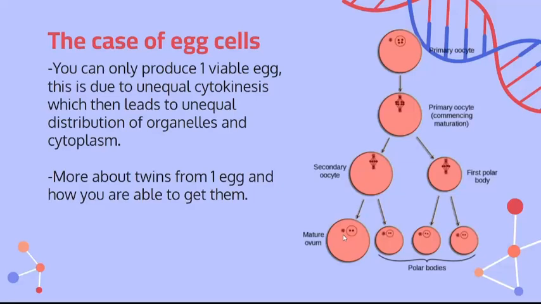And so I taught biology before, and I had a student come up to me. He was like, "Hey, how do we have twins if we just have one cell? That's so weird." So I told him, there are two types of twins. There's a dizygotic twin, or fraternal twin, and there's a monozygotic twin. For a dizygotic or fraternal twin, what's happening is that there are multiple eggs released.